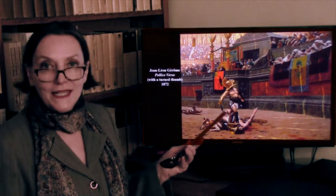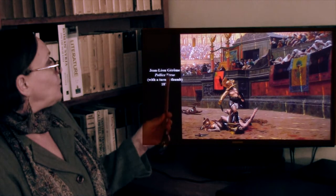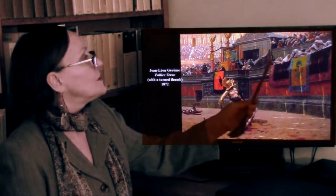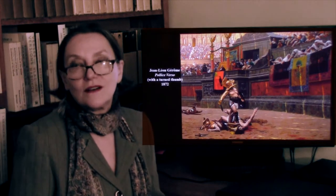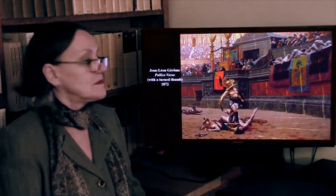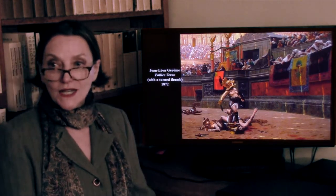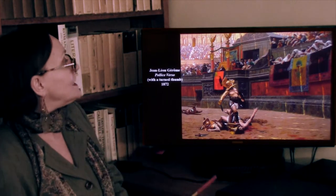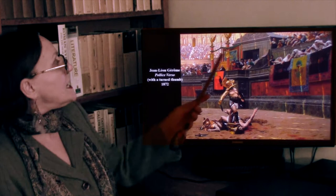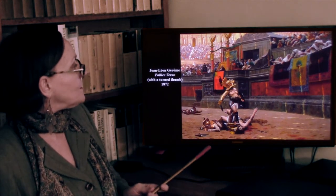This is a great painting by 19th-century painter Jean-Léon Gérôme called 'Pollice Verso' — in other words, Thumb Down. It shows the Roman Vestal Virgins turning their thumb down, encouraging a gladiator to kill his opponent. In the middle loggia sits the emperor himself. It's a brilliant painting that very much conveys what it may have looked like.